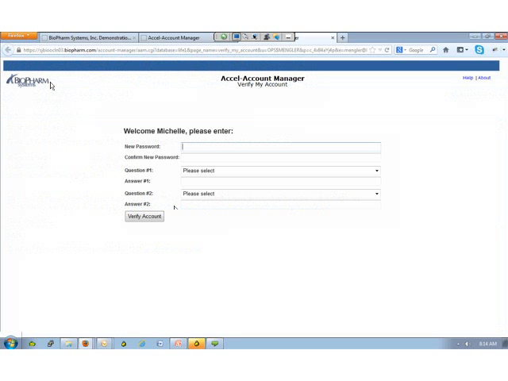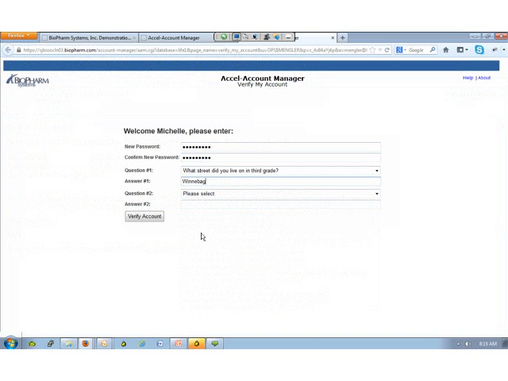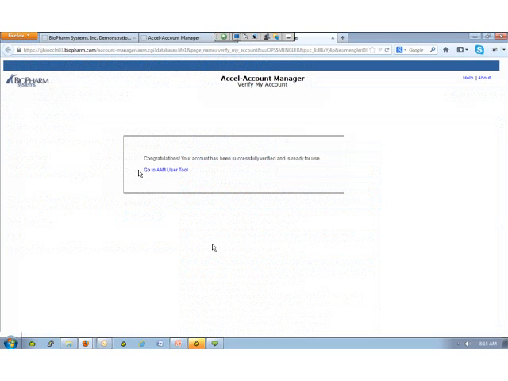Here I would enter my password and confirm, select my security questions, and then click Verify My Account. That process is going to update the password for all systems, all environments associated with my account, and then it will set the status of my account to not be in soft lock, to be cleared of any locks. And at that point, I can actually access the account. So that's what all of your users will receive when you mass load accounts or create accounts. That's the process for verifying.